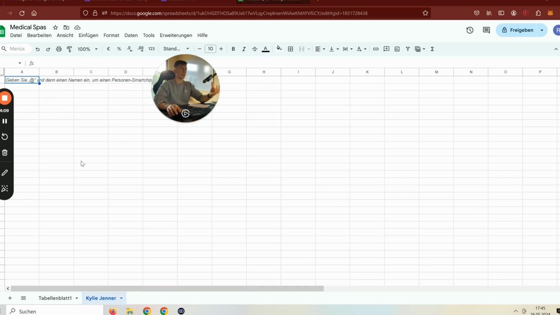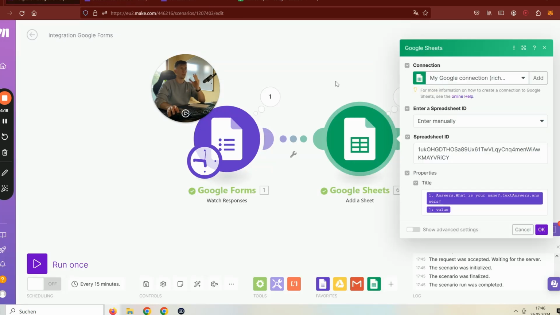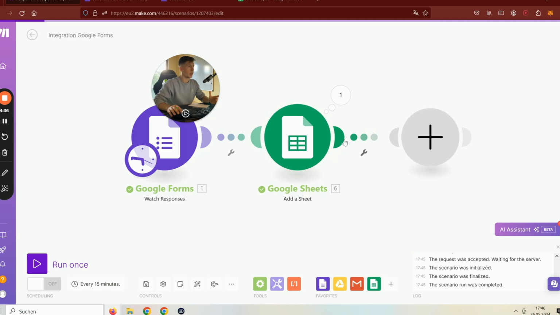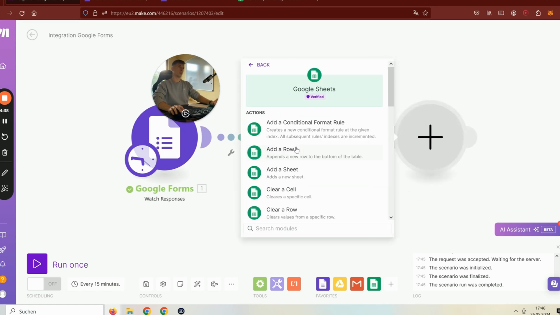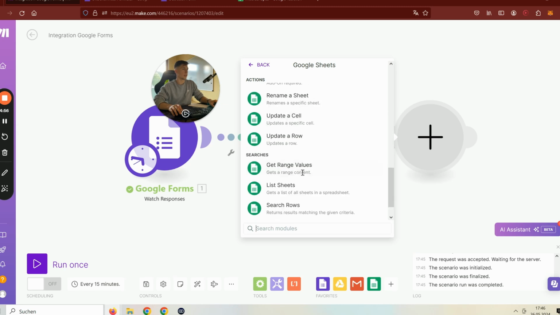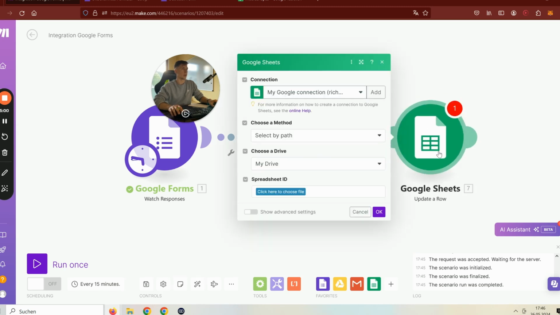We can put the data in, etc. But for the sake of this video, we're going to keep it short, and this is simply how you do it. You can later down the line say, okay, I want to put this on a template. So if you want to get the data in there, all that you will have to do is go to Google Sheets, and say, okay, update something, update a row, update a cell. Oh yeah, update a row. We're going to update a row.